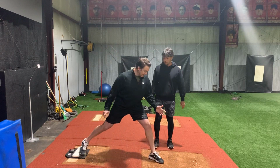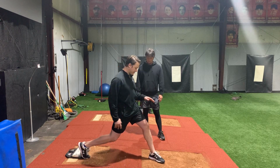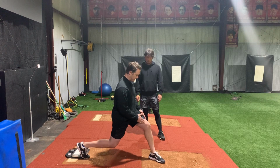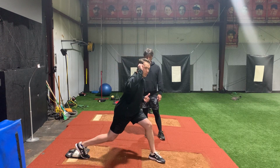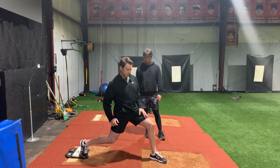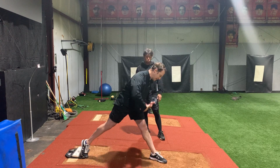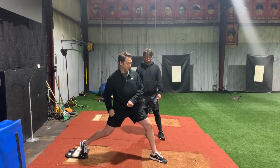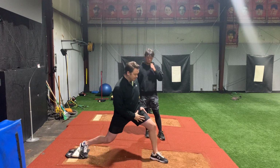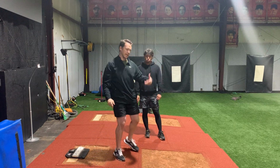And once we've landed in that perfect position and the back leg is driven, the hips are open, we're in flexion. So we want to land in flexion, right? And as the trunk goes forward, then we're going to move into extension. So we land in flexion to allow the trunk to move forward, then we kick into extension to accelerate more energy up. If we land in extension, our trunk's going to stop early. So we want to land in flexion so our trunk can move out, and then we kick into extension to accelerate more energy up.